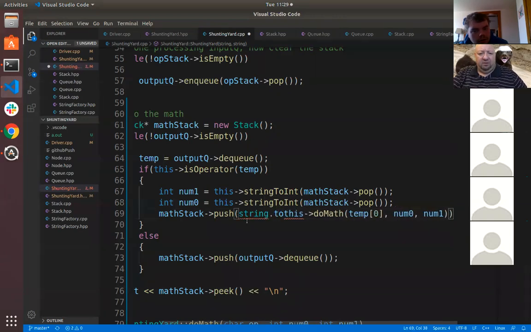String dot like int to string, something like that. I thought the name of it looked a lot more ghetto than that. I thought there was like an underscore. Really? Yeah, my memory might be playing tricks on me, but String, that guy.